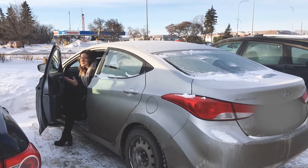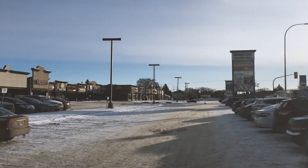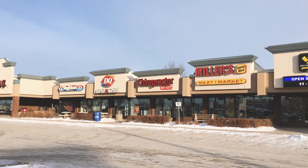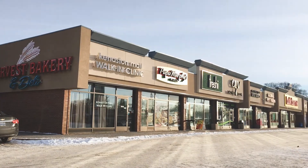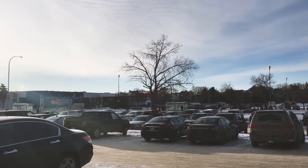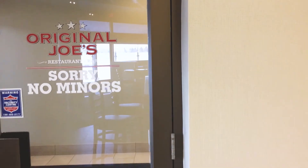There are actually two parking lots — one in the rear and one in the front. They're both free all day and there's tons of space. Steps away you can grab lunch at Freshii, Papa Murphy's Pizza, Harvest Bakery, or Dairy Queen. Get all your last-minute groceries at Superstore just across the street, and when you're thanking God it's Friday, kick back at Original Joe's for their unbeatable happy hour specials.